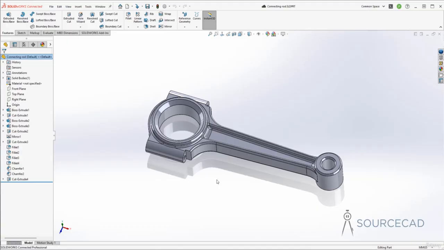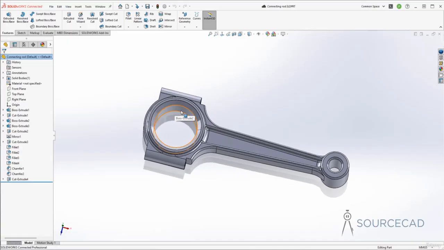Well, the first problem is this hole, and as you can see, the hole though looks kind of okay, in this case I simply ignored the distance that was required for the bearing shell here and the bushing here. So I simply added it right in this material, but we of course need to cut it out of this. So we have to increase the diameter of this hole and this hole.